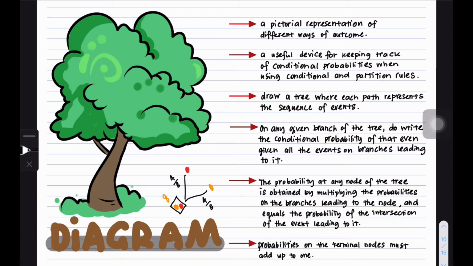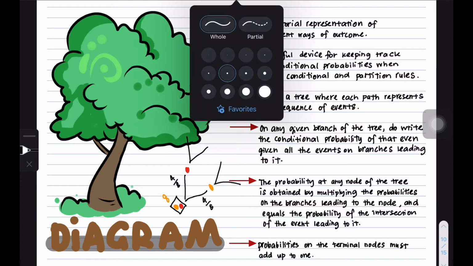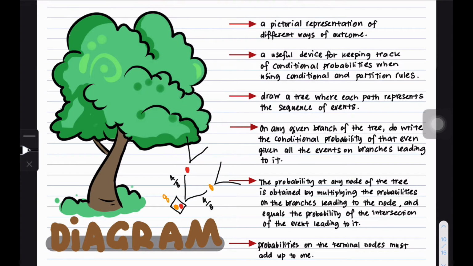Katakanlah kita nak pick balls 2 times. Given that the first time you pick the ball you get red ball, so untuk awak ambil kali kedua, kita akan lukis the branch macam ni. Macam mana pula kebarangkalian awak nak ambil bola kali kedua, given that the first ball yang you ambil tadi adalah warna orange, so akan ada branch macam ni. So this is the concept of tree diagram. Kita gunakan konsep ni, that's why we call it a tree diagram to represent our sample space.